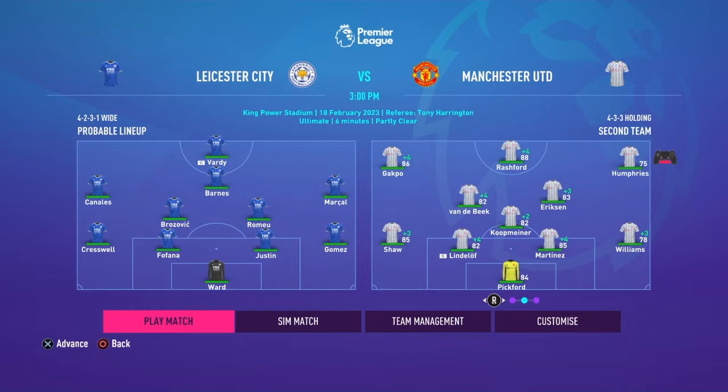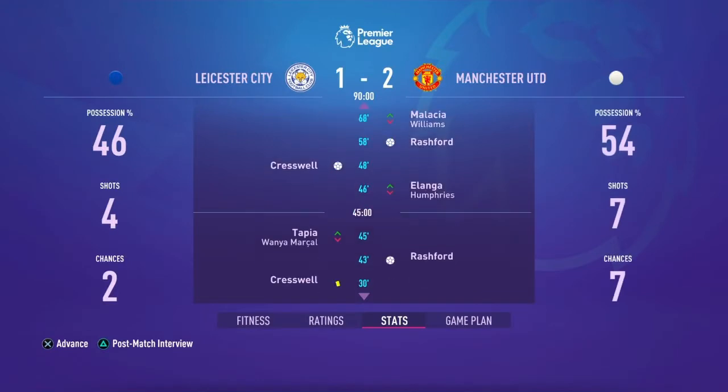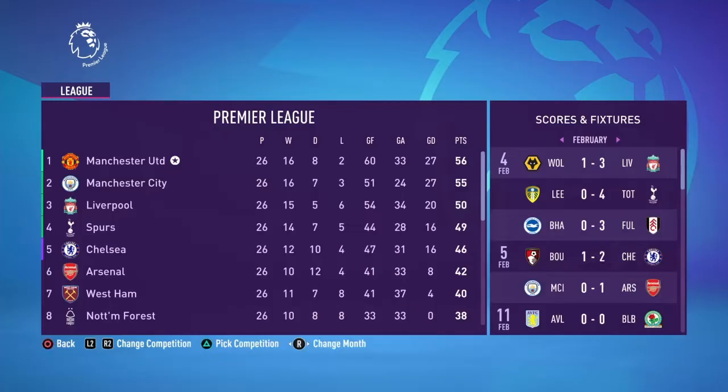Later on here, we decided to sim this game against Leicester, because there wasn't really much point playing it. So I wanted to get the next game, which we'll see at the start of the episode, but Rashford scores twice to get us a 2-1 victory over Leicester. As you can see, we end the episode off in first place, 1 point ahead of Manchester City.